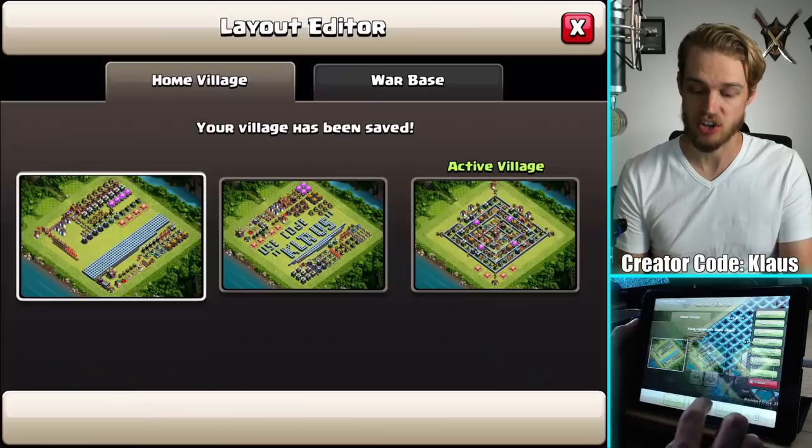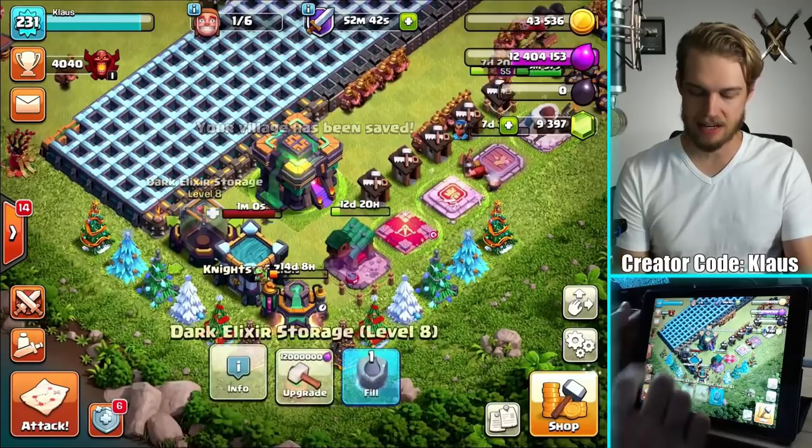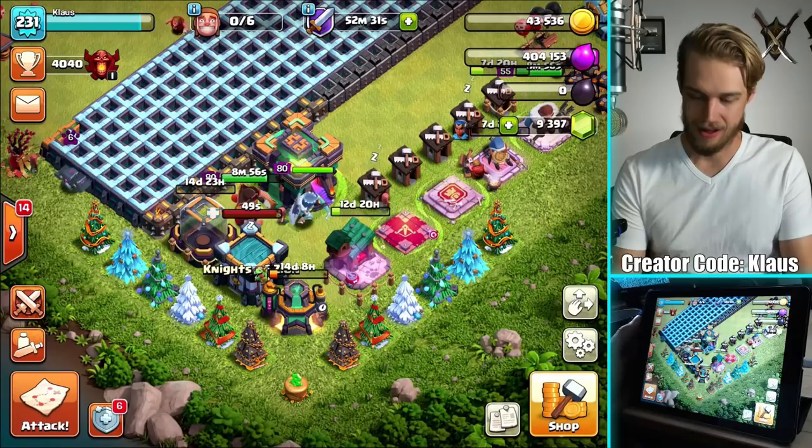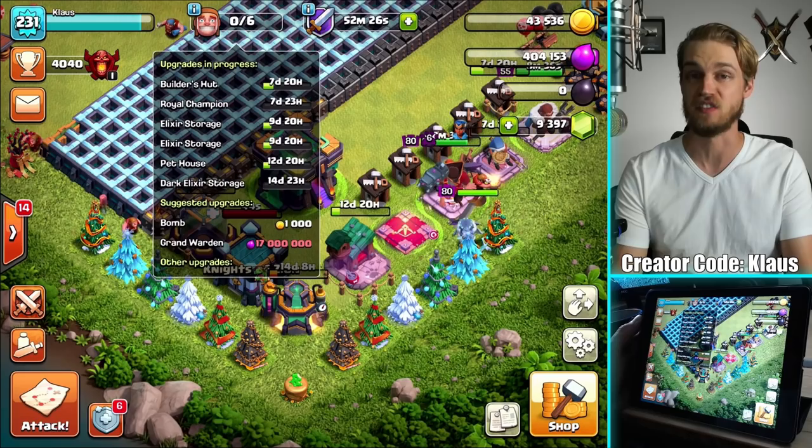So, last thing, but certainly not least, definitely want to upgrade the Dark Elixir storage. So let's go 15-day upgrade, 12 million elixir in 3, 2, 1, bam. Wow. All right, so guys, we have 2 8-day upgrades. We have 2 10-day upgrades, a 13 and a 15. I am stuck. I cannot spend any loot for the next week.